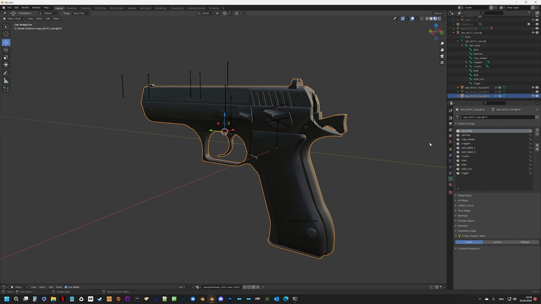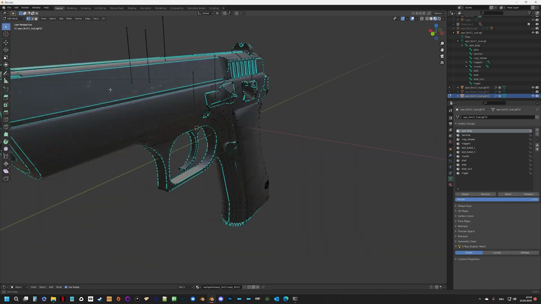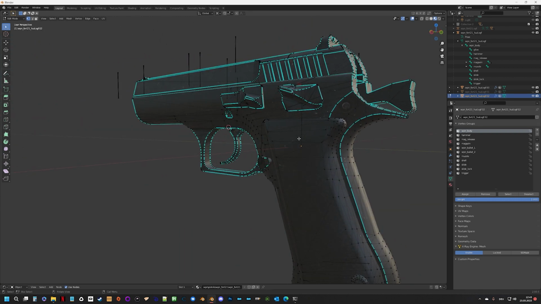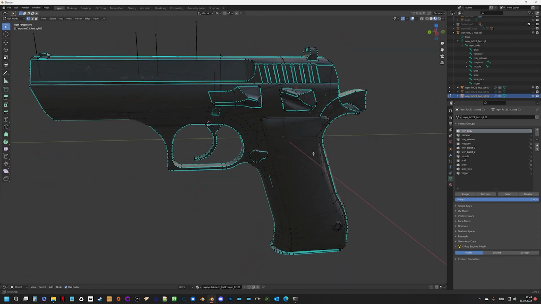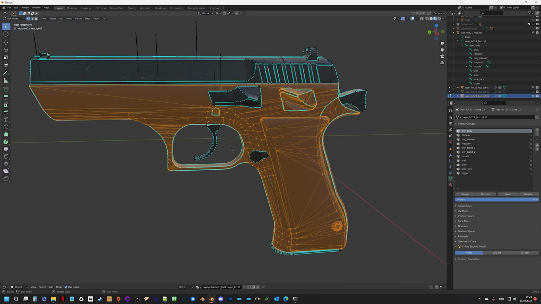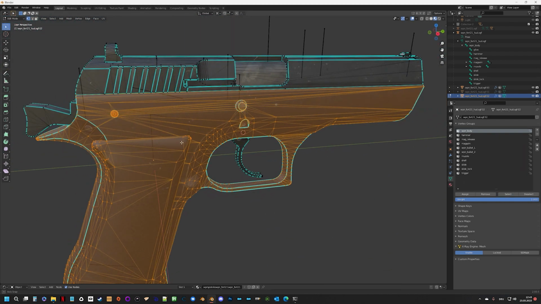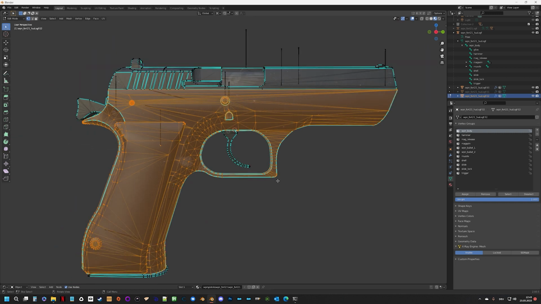So if we want to see which parts of the gun are assigned to the weapon body, we need to switch the view from object mode to edit mode. When we go to edit mode, we essentially see the individual vertices of the gun. So each of these dots is a vertex, and together they define the gun, and they have the texture attached to it. So what we can do here is, for example, select the weapon body vertex group, and click on select, and now this will select all the vertices that are assigned to that group.